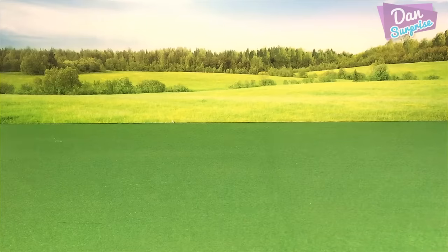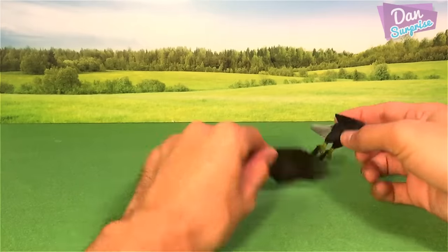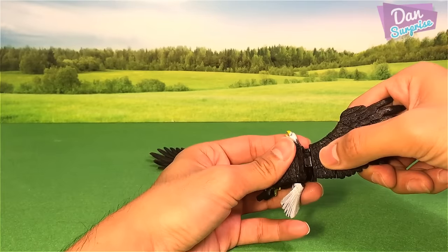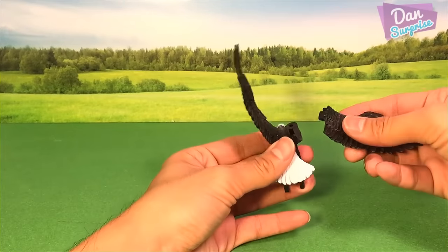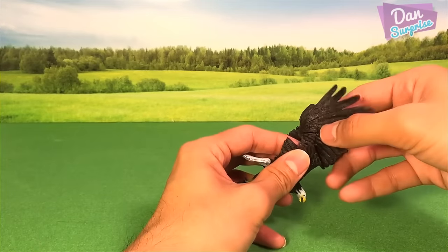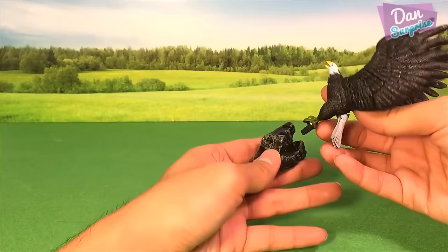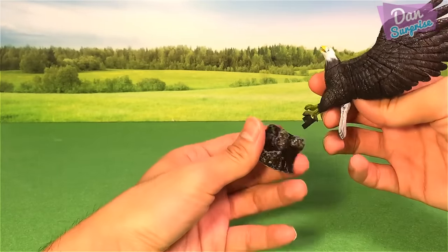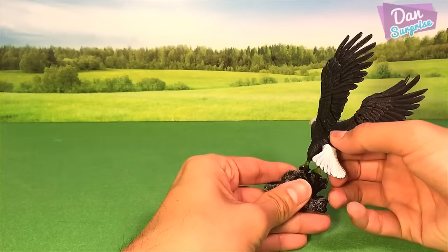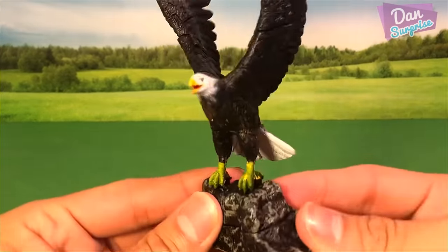So let's get started. The first one I'm gonna show you will be a 3D puzzle. And what is this? Let's have a look, okay? I'm gonna place it right now. Let's try to fix up the puzzle. Let's go with the wings first. Looks like we have an eagle over here, okay? And this is a bald eagle. Okay, let me just fix up the wings right now. Really beautiful creature. A really majestic looking creature. Okay, so we have fixed up the wings like this. Okay, what a beautiful creature. Let's have a closer look at this bald eagle.